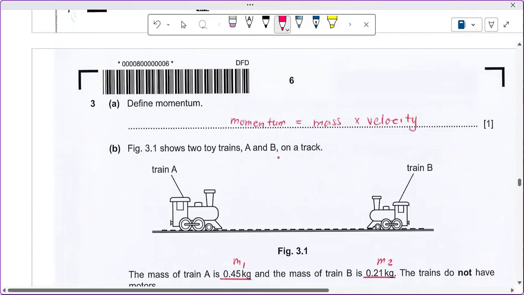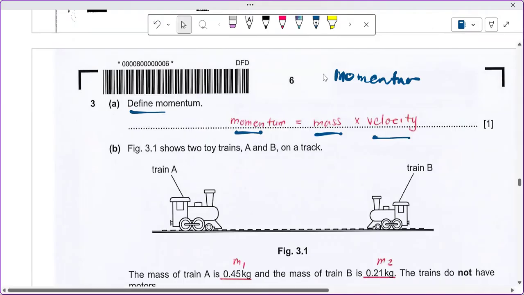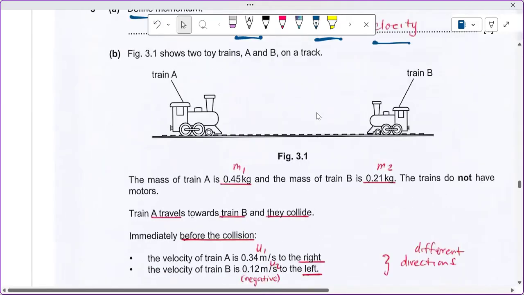Let me come to the part that many people don't enjoy as much, but I do really. Momentum is just awesome, guys. So defining momentum, you can define momentum by the formula by saying momentum is equal to the mass multiplied by the velocity. And in this case, pay attention to the diagram.